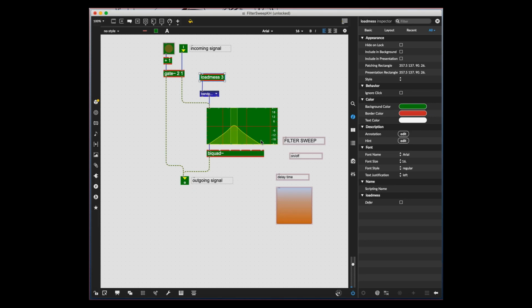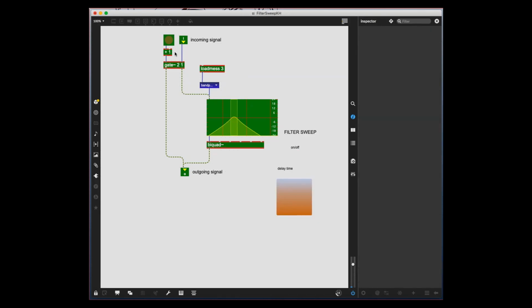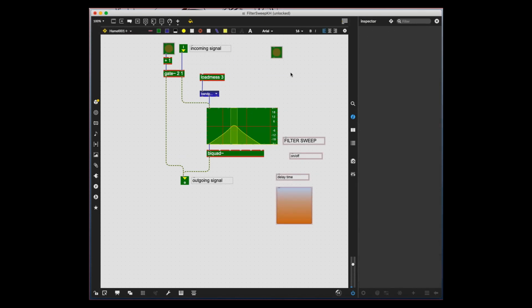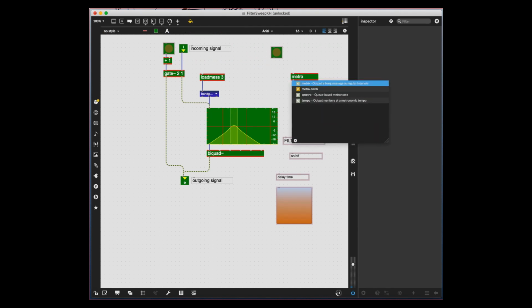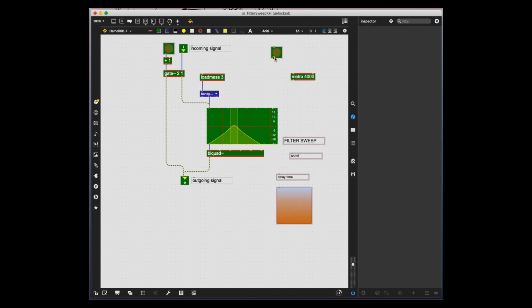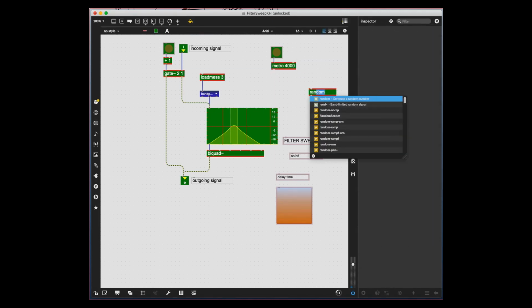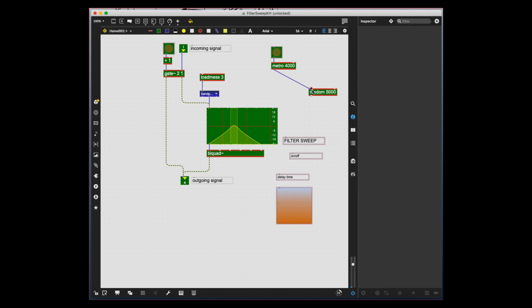So what I want to do is to have another LED which controls a metro. And the metro runs at, let's say, I don't know, let's say 4,000 milliseconds. So every 4,000 milliseconds, the metro will bang, and it will bang a random number. I'm going to say 5,000 is going to be my range of random numbers.